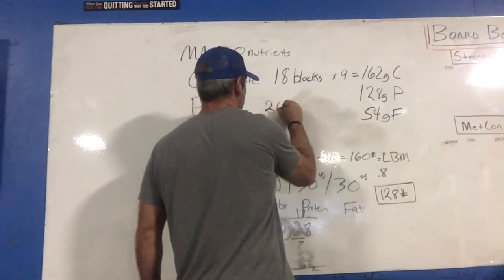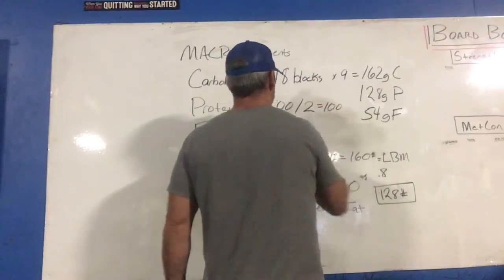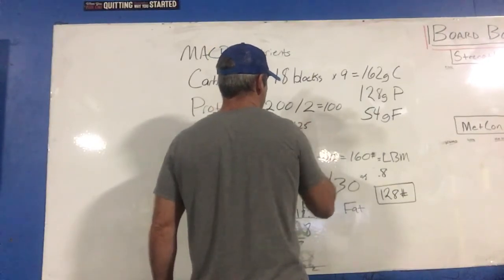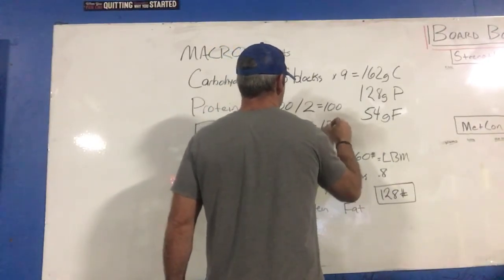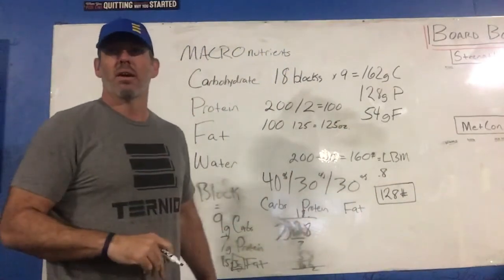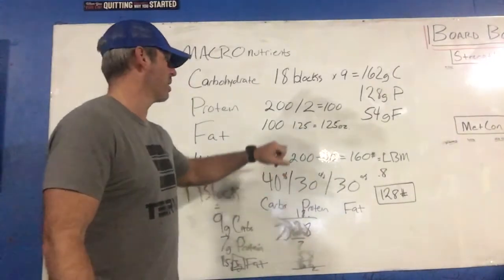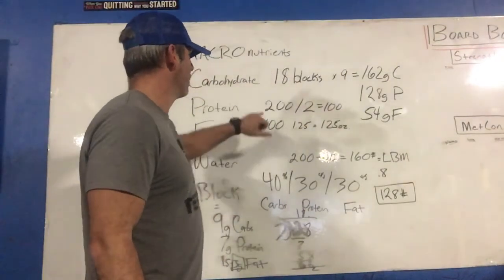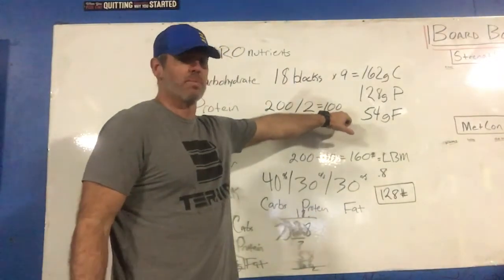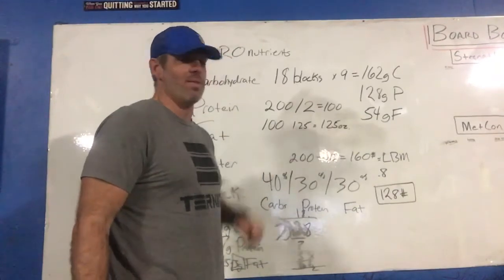So the general formula for water is to take our body weight and divide it by 2. That's 100, times 1.25, so we want 125% of that. So we have 125, and that's going to be in ounces. As a bare minimum, if you're training actively, we want 125 ounces of water a day for 200 pounds. You can calculate this by taking your body weight, dividing it by 2, which gives you a number. Take that number, figure out 25% of it and add it to it, and that will be your water prescription.